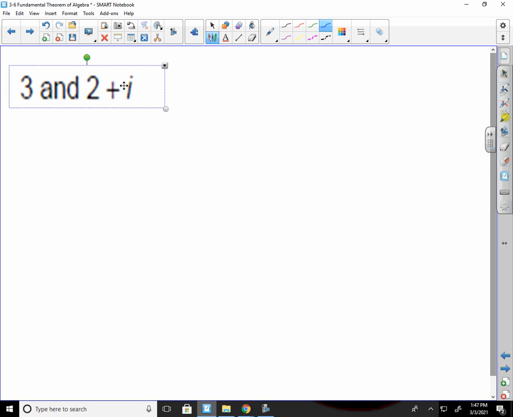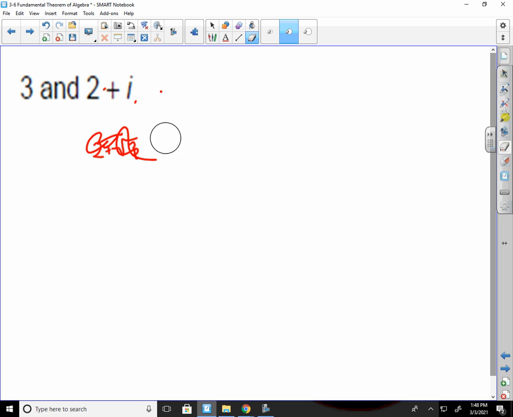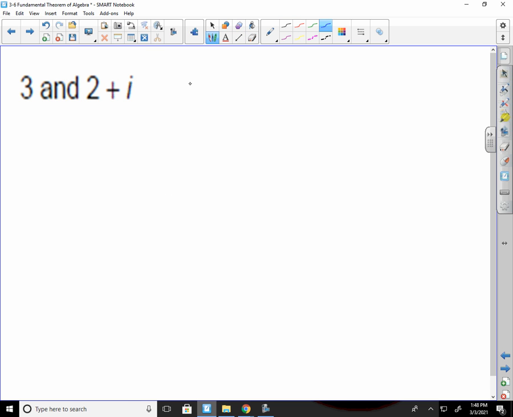Okay, this one looks a little more complicated because I have a 2 plus i. So anytime you have it, and I'll tell you on your quiz when you have to and when you don't have to put the 2 plus i, or when you have to multiply it out and when you don't have to multiply it out. In this case, because I have a 2 plus i, or if I had a 2 plus square root of 3, I'm not going to want you to multiply that out. It just gets far too difficult. Not that I don't think you can handle it, but it's just easier if you leave it in its factored form. So that would be x minus 3.